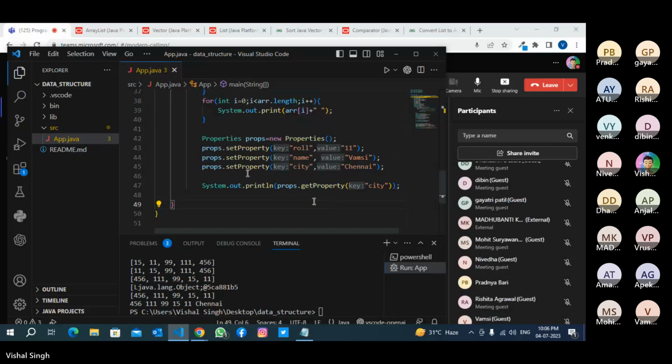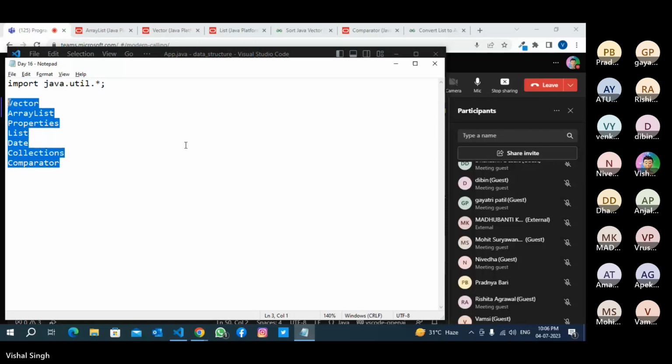So we have completed these classes, we have discussed these classes. You have to practice other methods also, and if you face any kind of problem, you can text me in the group. These topics are related to data structure predefined classes, and we will also be using these classes for data science and machine learning things.